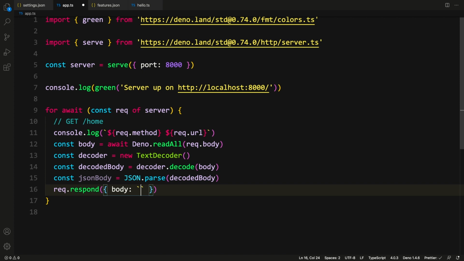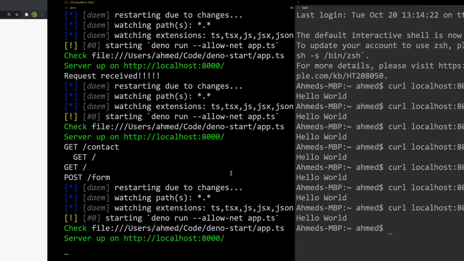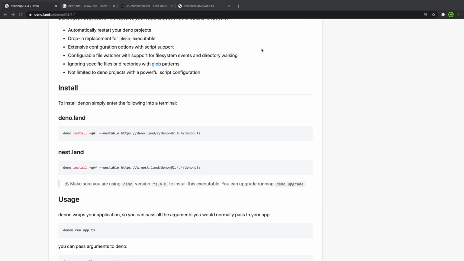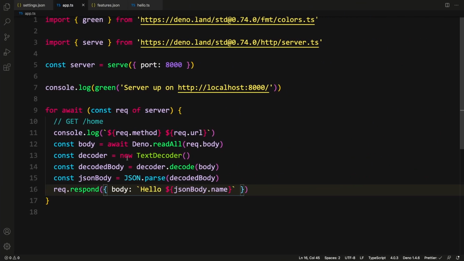Let's use backticks and say hello, and ${jsonBody.name}, because we get that from the body. Let's save. Now if we go back to Insomnia and execute this, I should get hello Ahmed. So that's nice. We now successfully received the request body, decoded it, used it to get values from it, and sent them as a response.